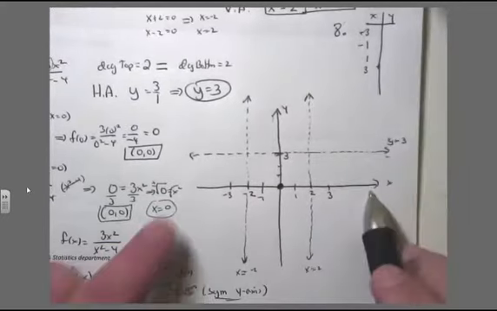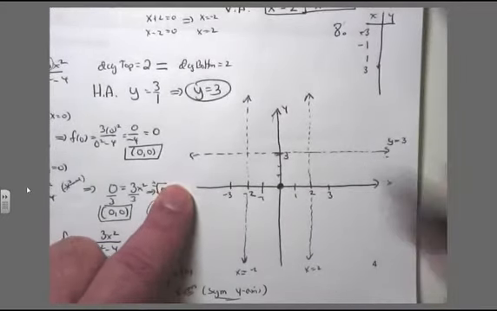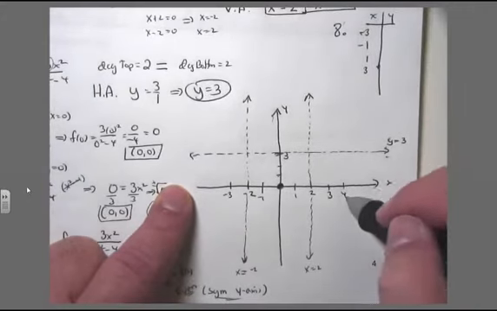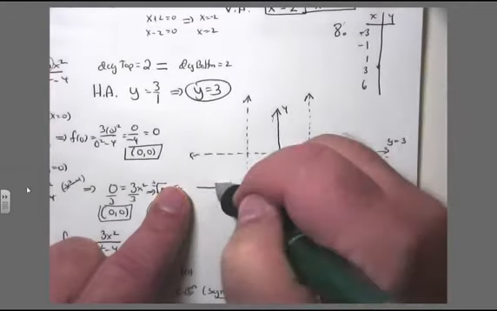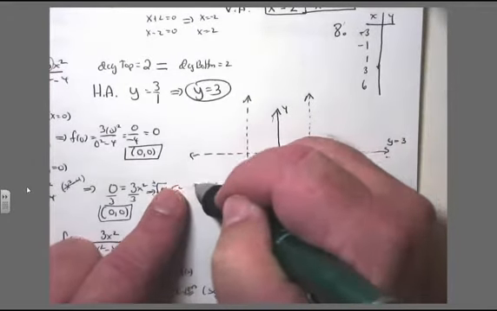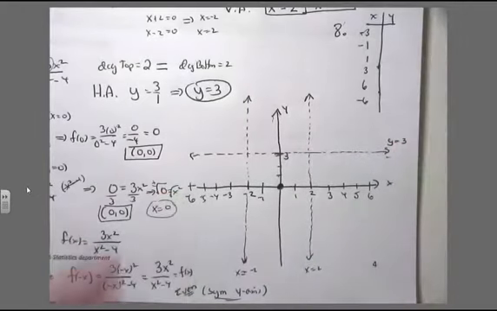And then I'm gonna plot a point down here someplace. And so, go down the road a little bit, here's 4, 5, 6 is good. I'm gonna plot 6, here's -4, -5, -6. I'm gonna plot -6. These are the only points I'm gonna plot, but they're strategically located based upon my graph.